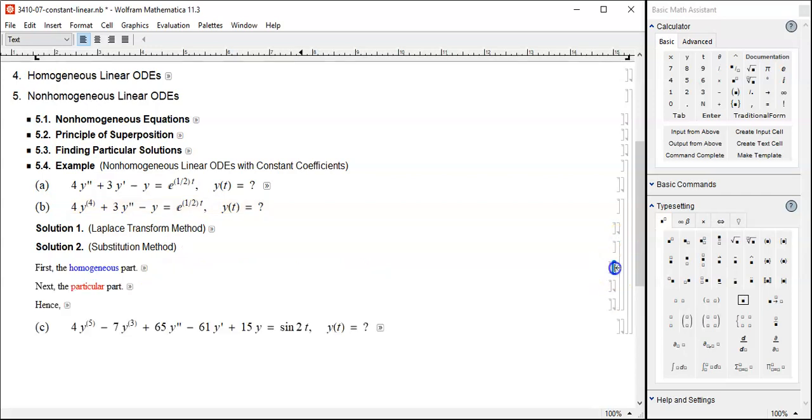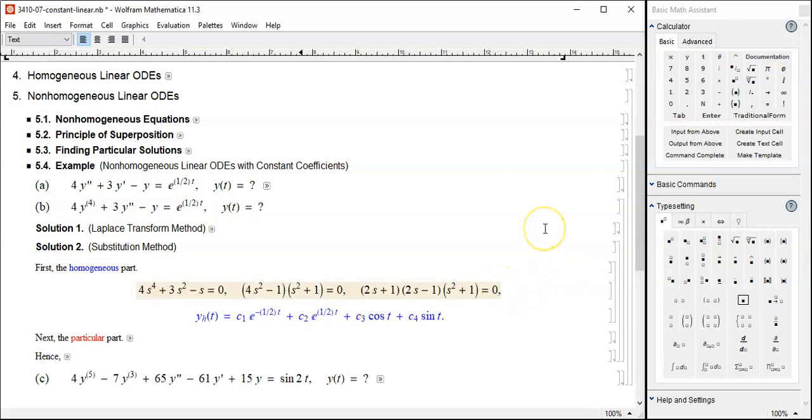First, the homogeneous part. Okay, alright. You can take e to the st and calculate the derivative and plug those in if you want to, but it's better to skip those because you're always going to end up with the characteristic equation. So set the characteristic polynomial equal to 0, factor it, get all those zeros of the characteristic polynomial, and you're going to get negative 1/2, positive 1/2, and plus or minus i. Consequently, we have these four. Any question? Well, this is the homogeneous part, so I trust everybody can do that.